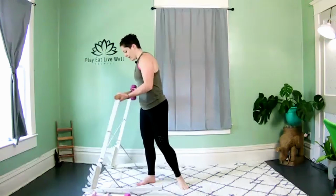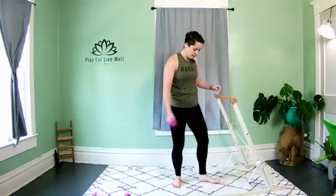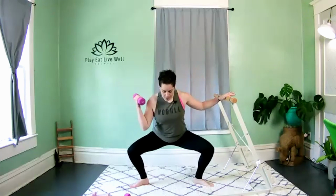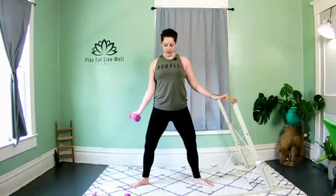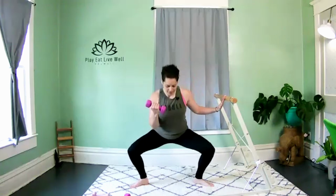So we're going to take the bar to the other side now. Do the same thing on the other side. So we want to bicep curl as we plie. So again, turn those feet out anywhere between 10 and 2, 9 and 3. Oh, sorry, I forgot. The curls are to the front. Let's do it to the front this time. We'll go wide here in a second. Keep that elbow right beneath the shoulder. Chest lifted, nice and tall, nice job.